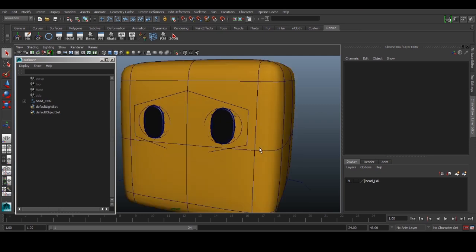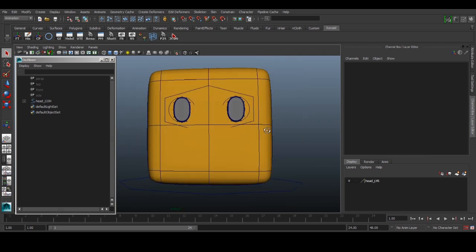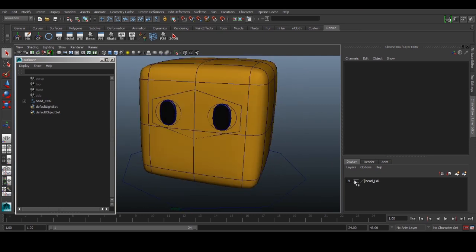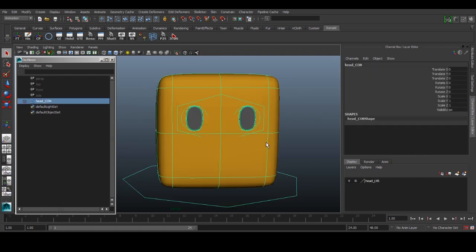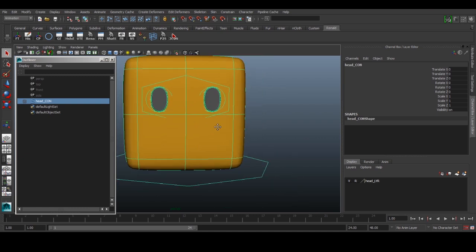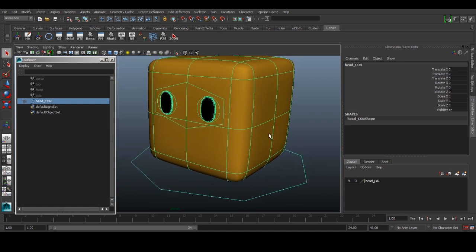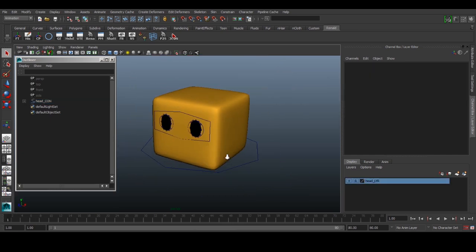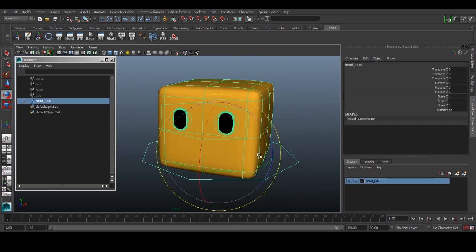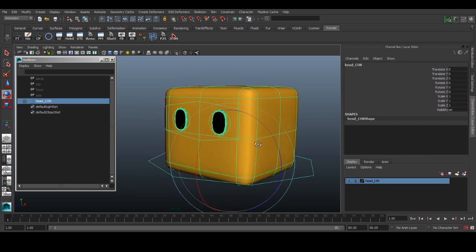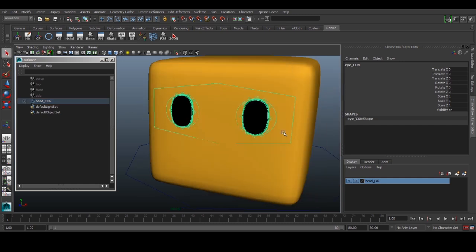So we have gotten this eye rig from scratch, and we can do some test animation with this, and there we have it. So now what we can do is I can do some little test animation to show you guys how this rig can be used. But for the animation demonstration, I think I'll leave it for the next video, because this video has been running for a while now. So you guys can just click over to the next video to watch the animation process.